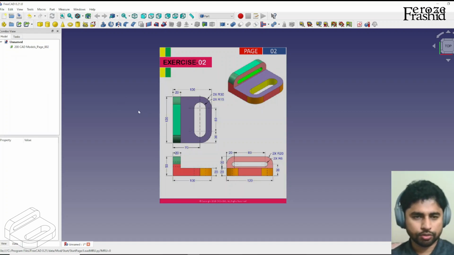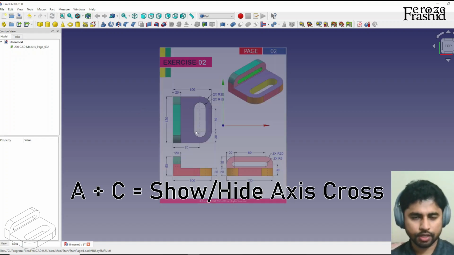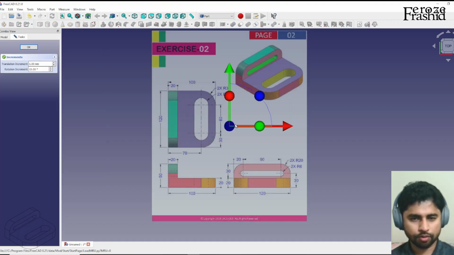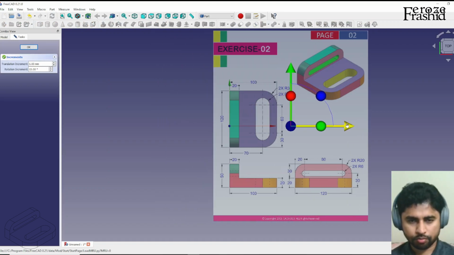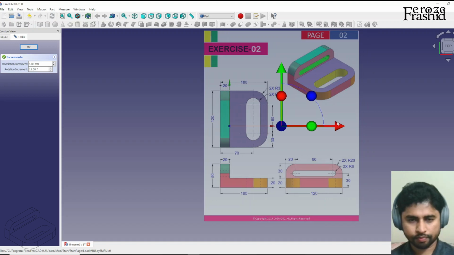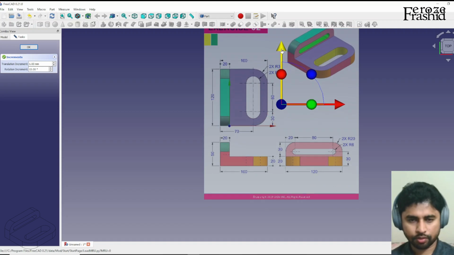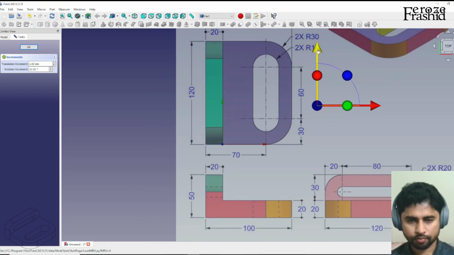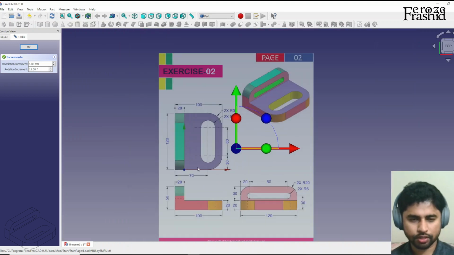The next thing is to adjust the center of the image. Now, if it was only this slot, I would probably take one of these centers and then match it with the axis cross. But because it comes with something else as well, I'm going to make this point as my center. So let's transform the image, actually, let's make this point as our center. That's about right. I'll take that as okay.